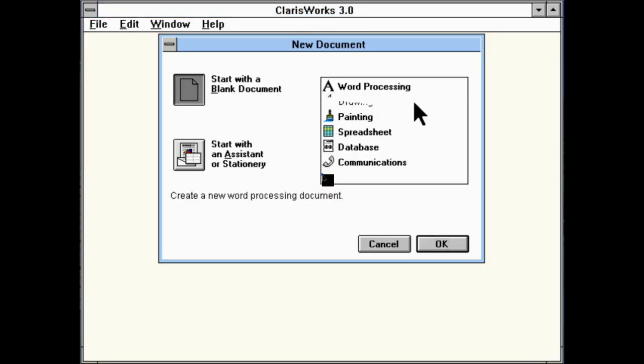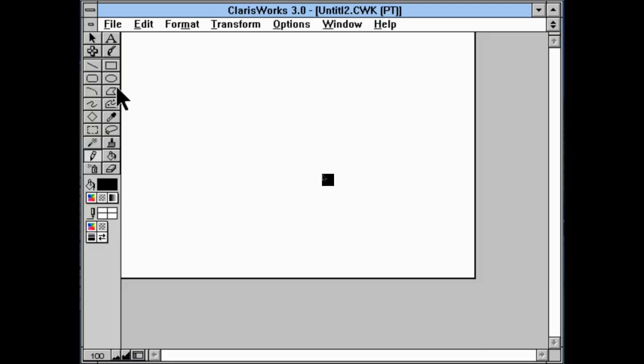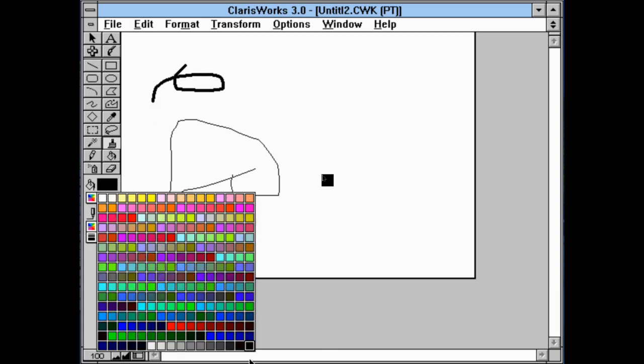You also had a paint program, which was a bitmap program. So it was like Paintbrush on Windows 3.1 or Microsoft Paint on Windows 95 and above.